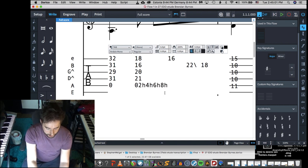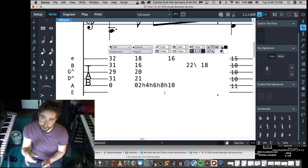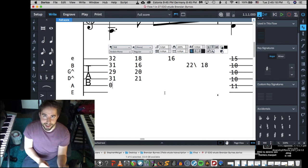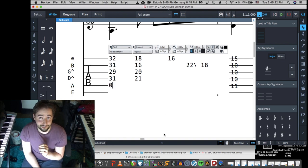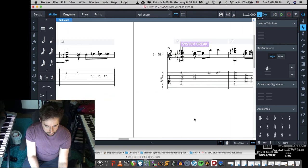And, like, let's say he did some really weird hammer-on stuff and kept going up two frets. I could just write that in there, too. So that, to me, is so much easier than trying to assign text boxes to each individual note. It's just way, way, way better. The other thing that is terrible about individual text boxes is that in engrave mode, things like to get funky. So let me show you what happens when you do multiple text boxes.